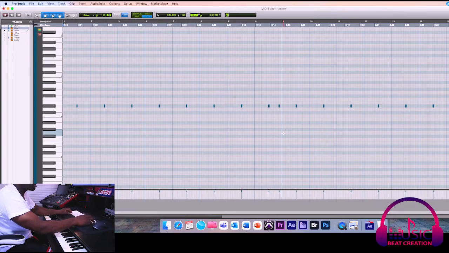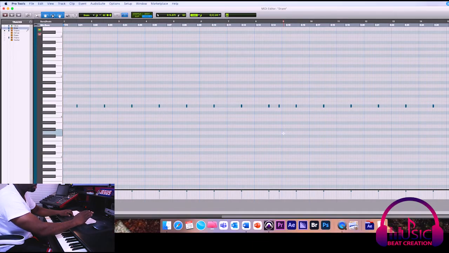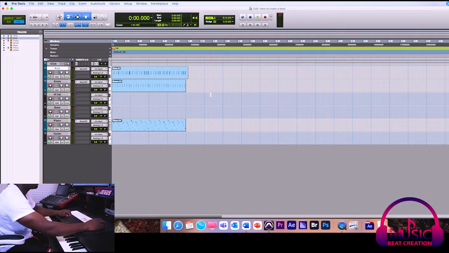Now we can go back in our mix window later on, so we can adjust all the volume. We can actually do it through the virtual instruments by adjusting all the volumes. Make sure everything is in the green. We do not want to clip on anything. So let's play it back. Okay, sounds good. Let's go ahead and hit the control and plus again to go back to our edit window.